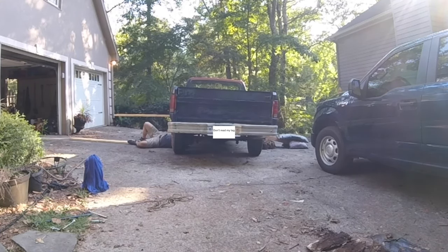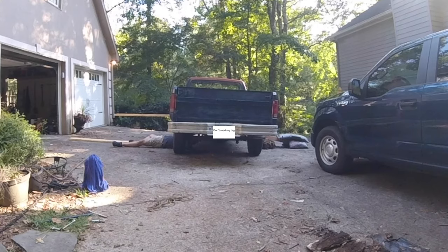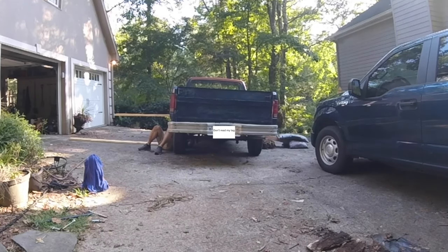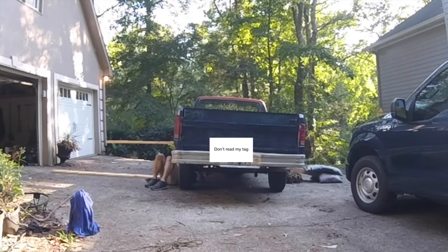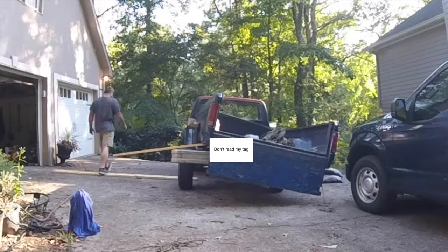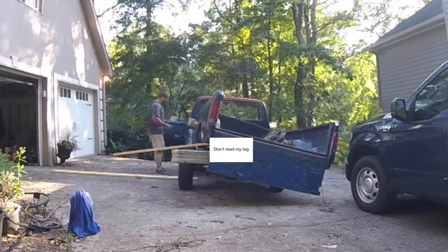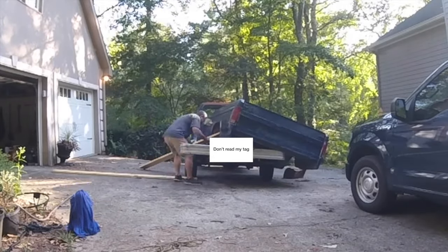But to ease the suspense, let me go ahead and reveal that I did decide to go ahead with Southern Yellow Pine. Now, I had enough white oak on hand to do the job, but I just couldn't part with that much excellent wood on a project with no potential to make money. Plus, when I priced out the hardware needed for the job, the Southern Yellow Pine became the definite choice.